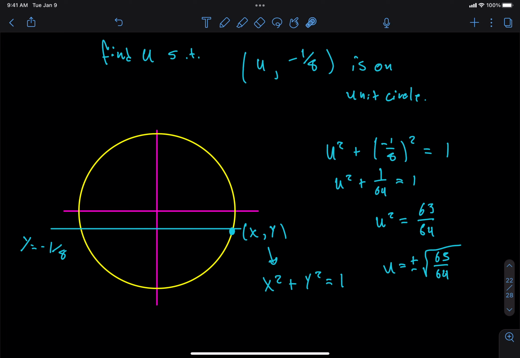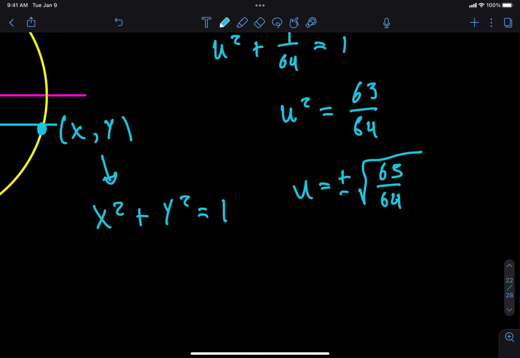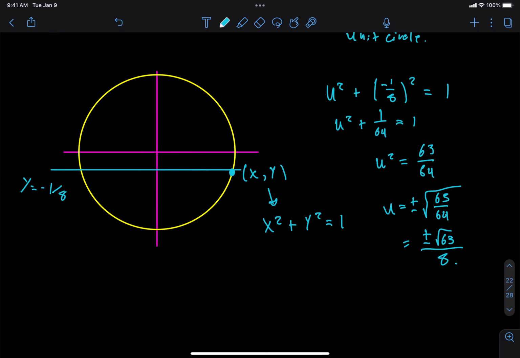Okay, so how are you feeling about that one, Rando? Good? I have a question. Yeah. Should we simplify it? You can if you want, yeah. Technically there's a square root in the denominator here, so if we wanted to be following best practice, we would say plus or minus the square root of 63 over 8. That would be better. Does that answer your question? Yeah. Any other questions on this one?